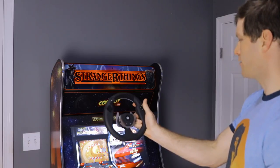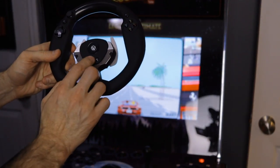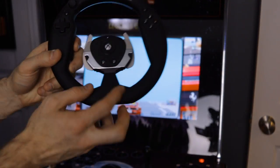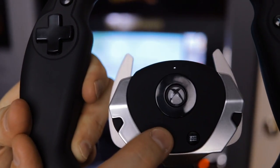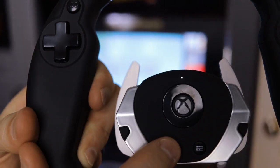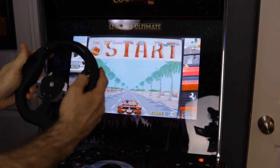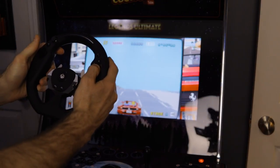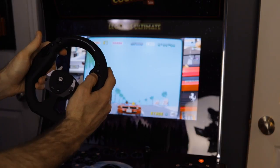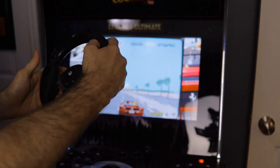Let's do Outrun. Everybody loves Outrun. So my coin and start button are gonna be these face buttons here on the front. So I'm gonna insert a coin. All right, on Outrunners, the accelerator is going to be the A button. For most other games, it's typically the trigger button. But here we are. No pedals necessary, just holding the button and steering as needed.